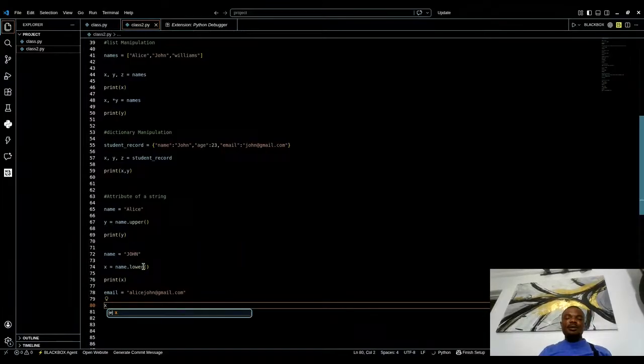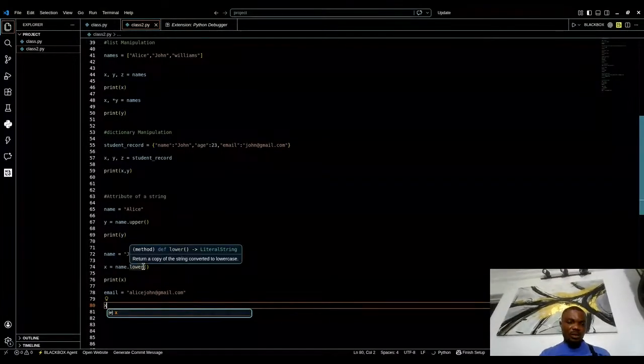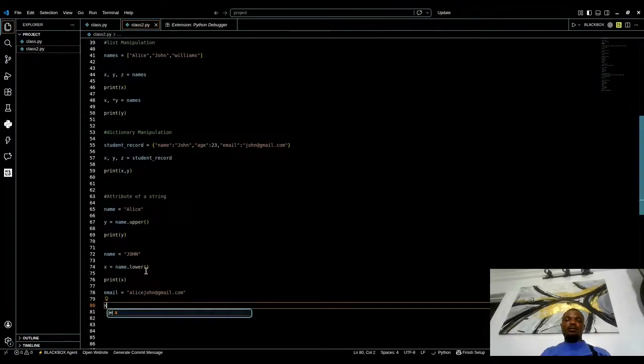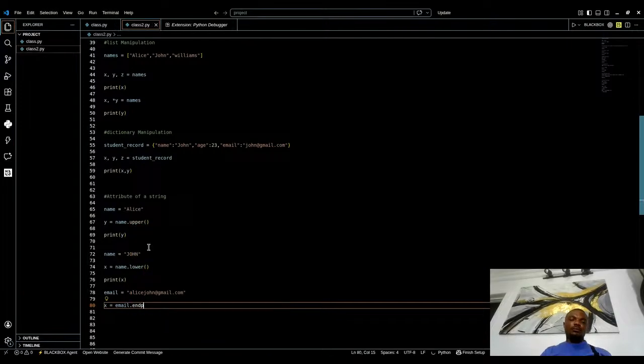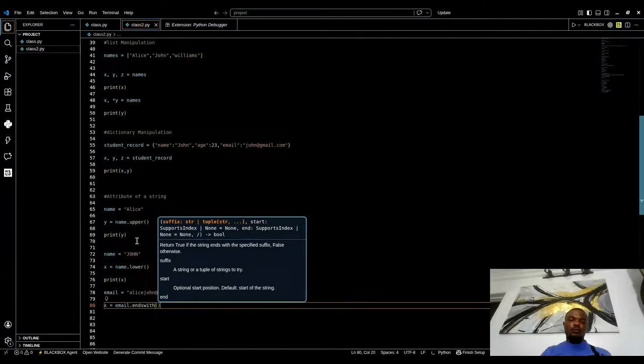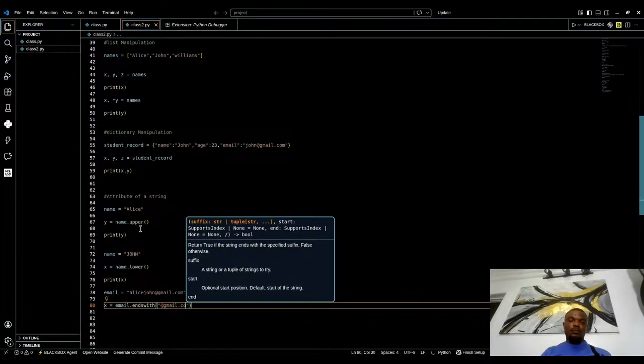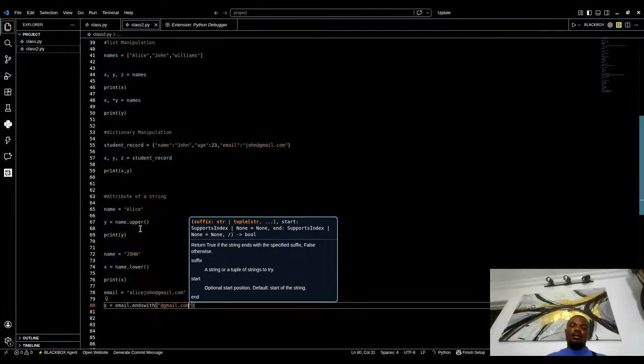I can check if a value ends with at gmail.com. In this case, we can say equals email dot endswith.